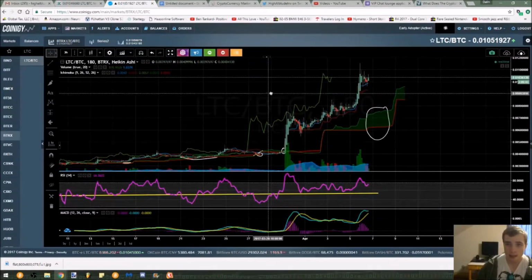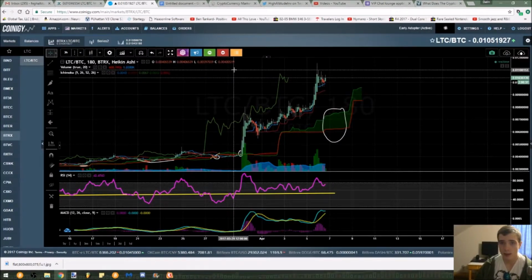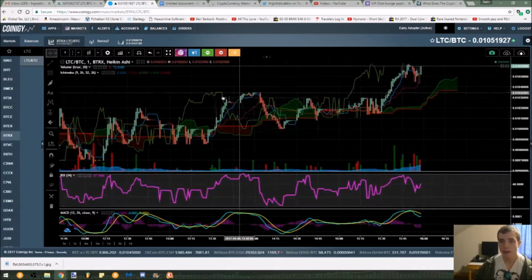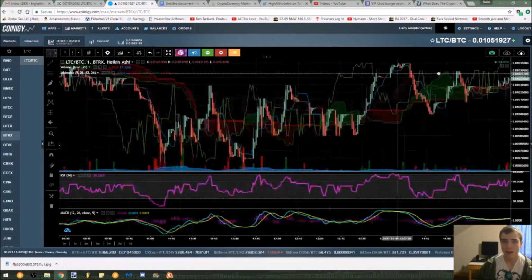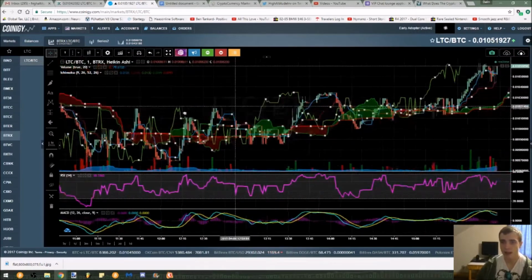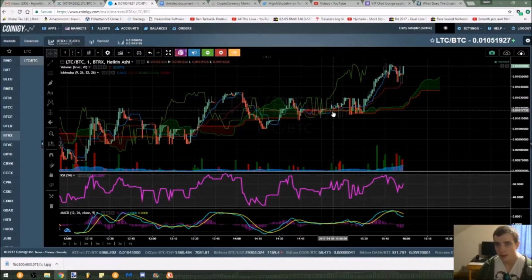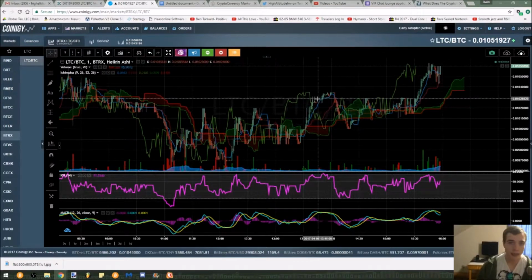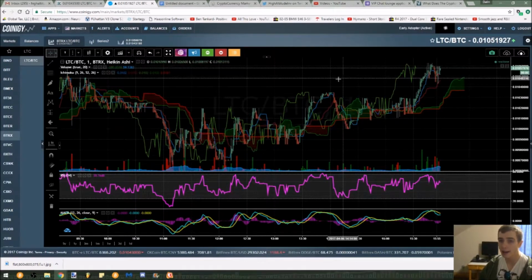Now, I do generally use this with the Heikin Ishi candlesticks, and I do generally use this in a smaller time frame. For example, my favorite time frame for Ichimoku is 1 minute candlesticks. Now, as you can see, we're trading above the cloud right now, and we're still in a bullish market. So things are looking pretty good inside of Litecoin, but I would say that this is not the best entry. So again, when a market is making higher highs and higher lows, you're looking to enter at a higher low so that you can sell at a higher high.